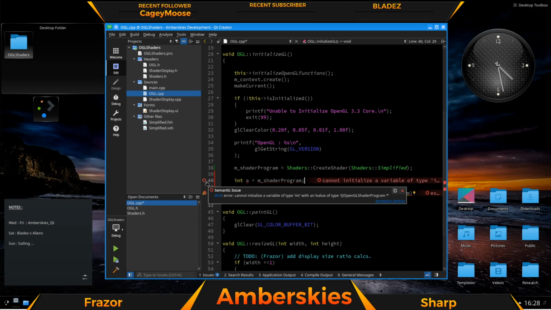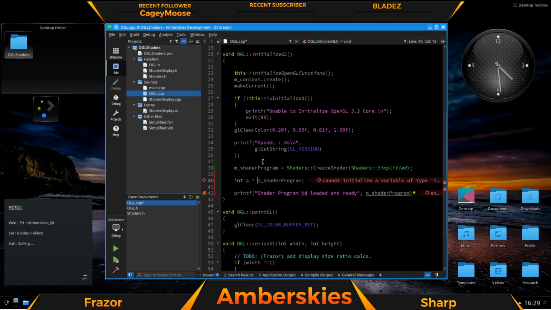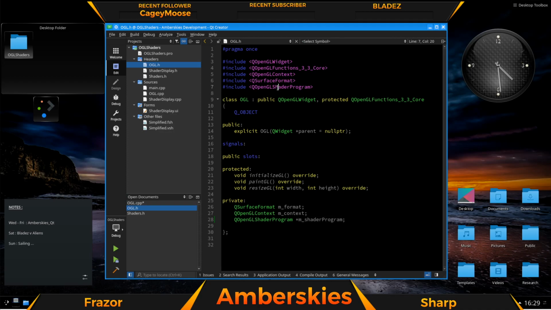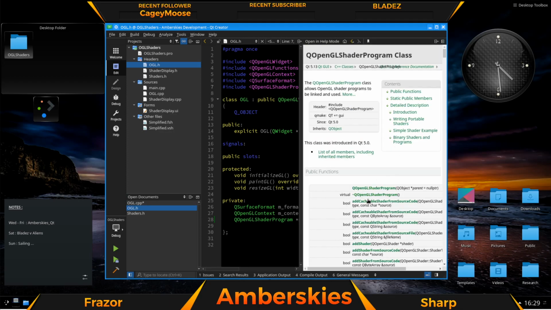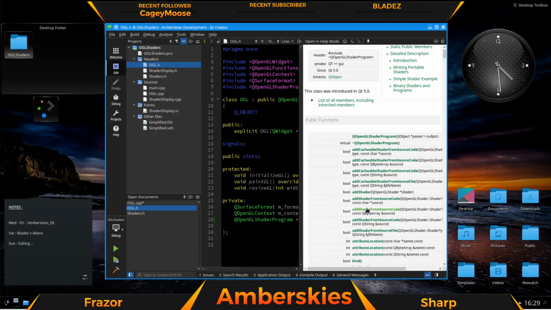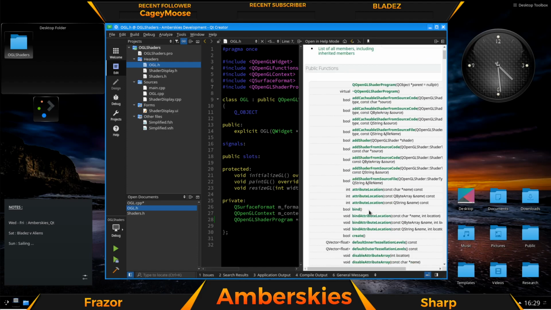Cannot initialize a variable of type int with a long value of blah blah blah. Right, okay. What type are you now? You're right, there's a way of doing it. Add cache, add shader, bind, create.